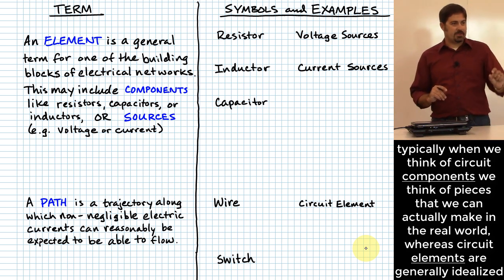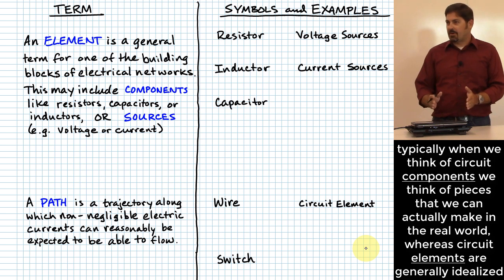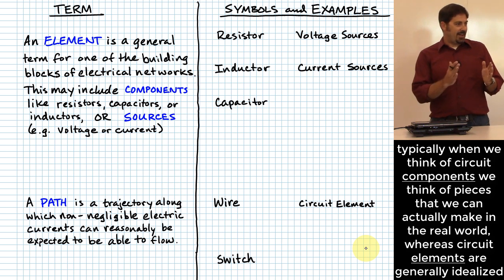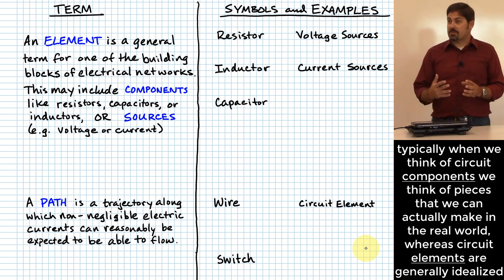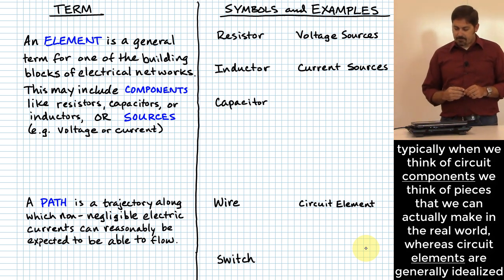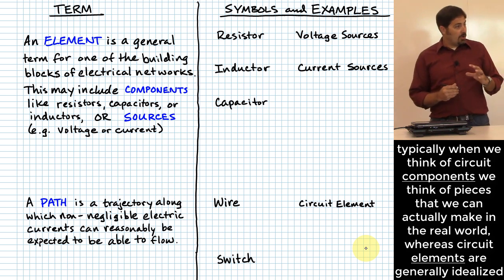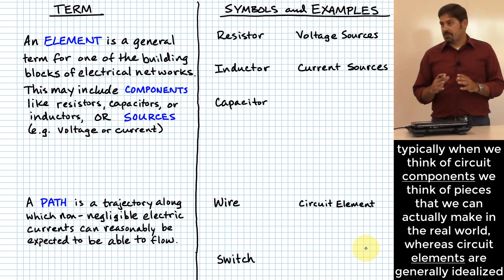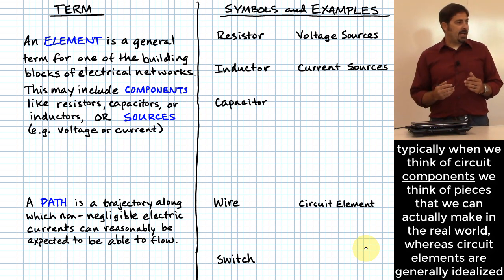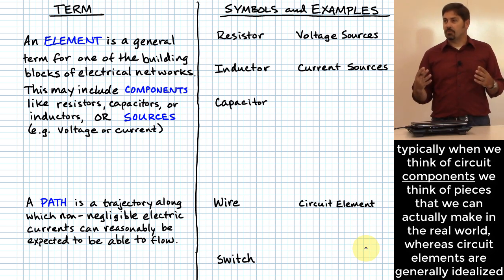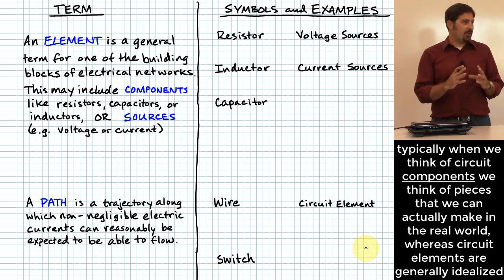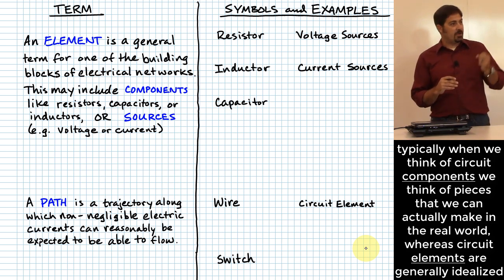So the one I pick off of a shelf is a component. The one that I put on my circuit diagram is an element. Does that make sense? So there can be a little bit of difference between what is truly actually available as these circuit elements, and so one way of distinguishing those is with components versus elements. Also, the idea of sources, right? Voltage sources or current sources are things that we are going to work with in this class. Turns out neither of those truly exist in the real world. So that's an example of they can be circuit elements on our diagrams, but we can't necessarily go and pick one of those off of a shelf.